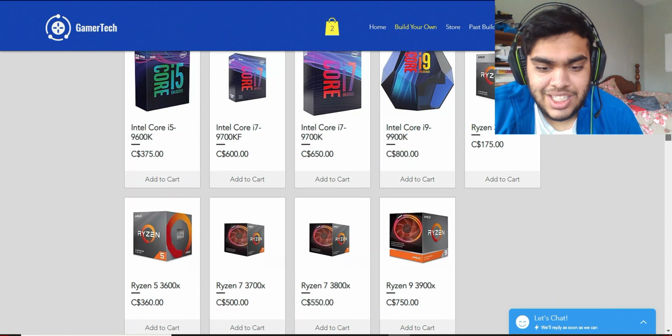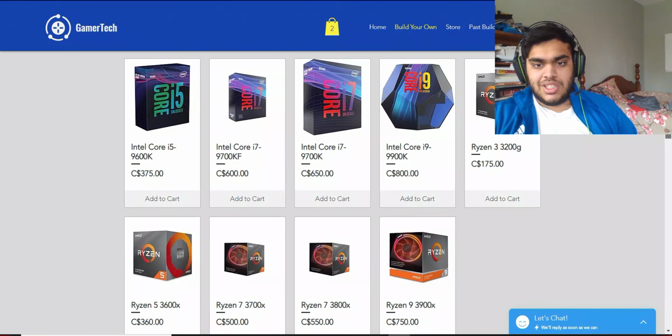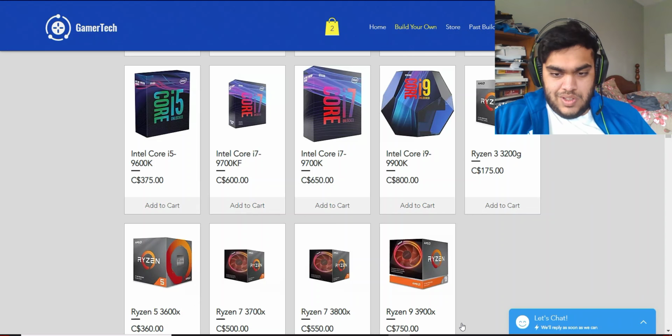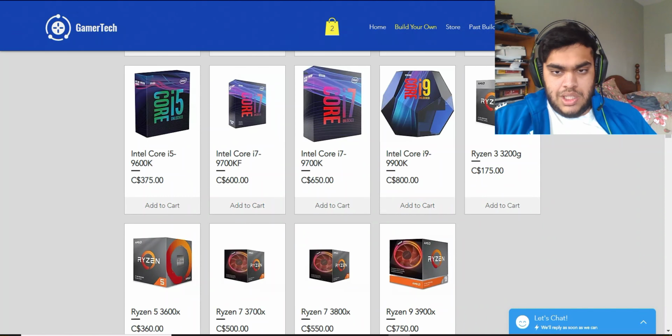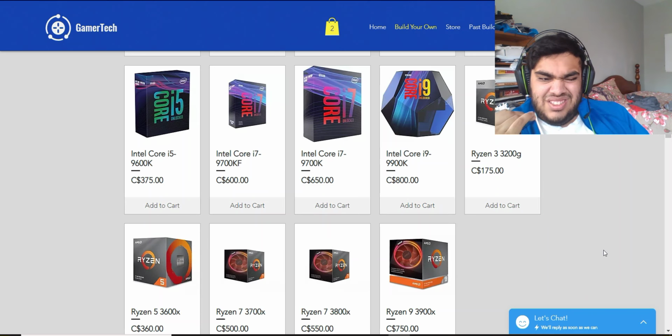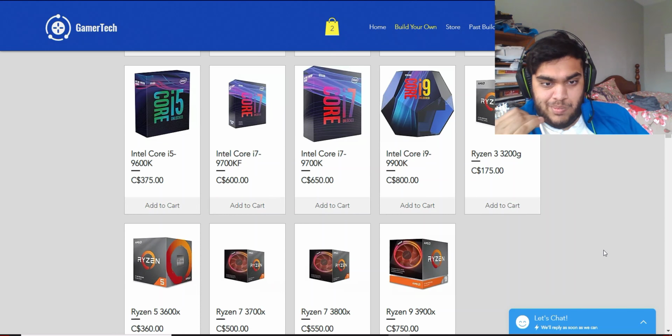So for me, I need a good processor as well, right? So I'm going to be selecting myself the Ryzen. Well, let's talk a bit about processors here. You have Intel and you have AMD. From what I know from people who work at Intel and AMD, AMD's products when they first come out are a lot less buggy. When it comes to performance of older products, I'd say they're both on par with each other. But when it comes to the newest products, Intel doesn't quite fix all its software bugs before it's released. So in the first year, they usually get a lot more bugs that they fix with market research.